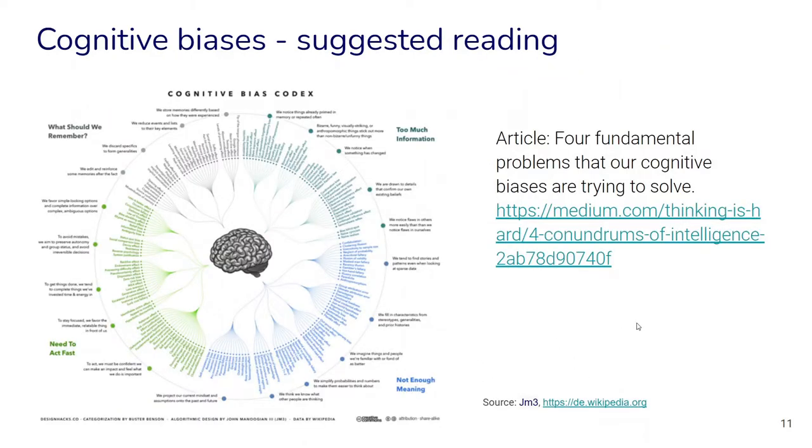Here's a nice little reading, a suggested reading, where the authors really summarize a wide range of different biases that cognitive scientists and psychologists have identified. They are kind of ordered here depending on the kind of functions that these biases might actually serve. So overall, they really try to help us navigate in a quite complex world, which is full of information, and we have to select what is the important information and what's the meaning of the information. Also, the fact that we sometimes need to act fast and we just have to make a decision, and so these biases can also be helpful for this, and to also sort out and select information that we should remember in our memory.